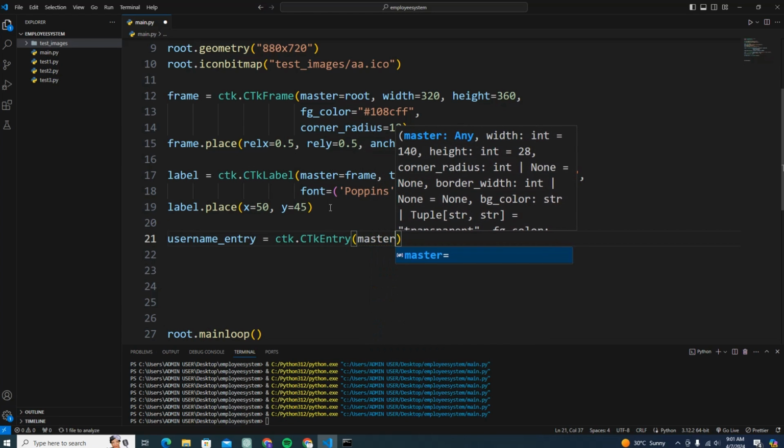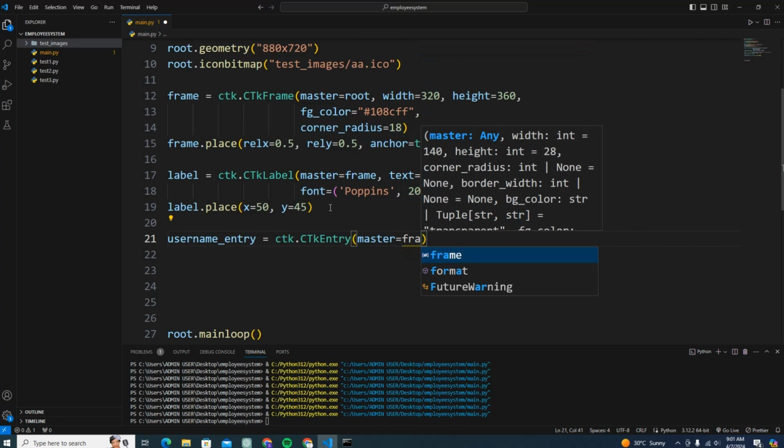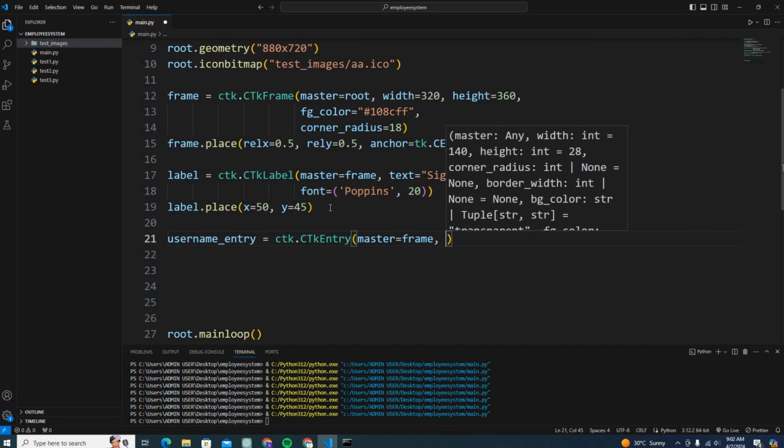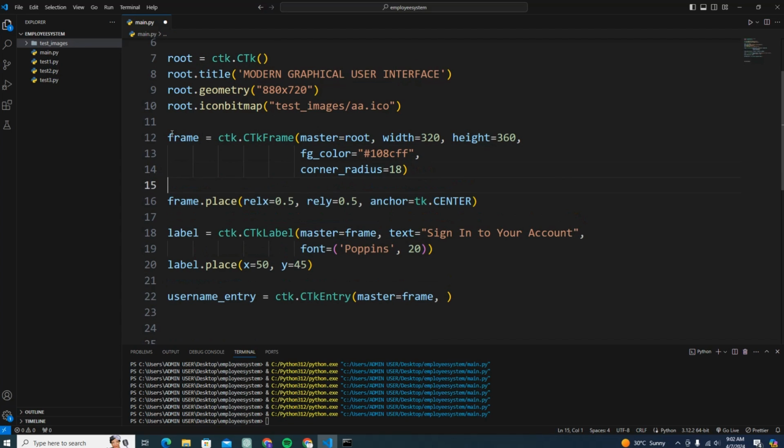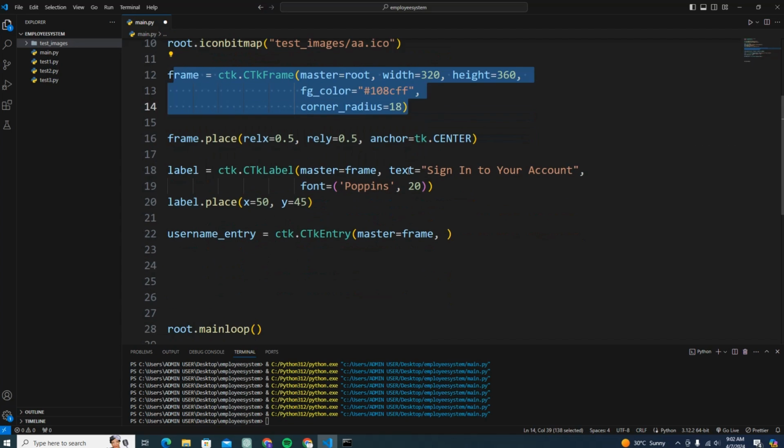So we are also going to give this a master, frame. So you realize we assign a frame here. Look at the top here, we assign a frame. So we are just putting it on a frame.